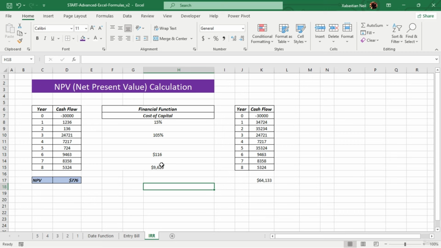So this is how you will be able to use NPV functions and IRR functions to find out the discount in Microsoft Excel. Some people might think it's really complex, but it's actually not. If you start using Microsoft Excel, even in your job sectors, there are a lot of jobs that require Microsoft Excel usage these days. So I hope you understood everything and will be able to use all of these functions and steps to get your results in your daily life or even in your corporate life. Thank you for watching this video.